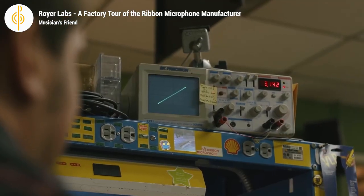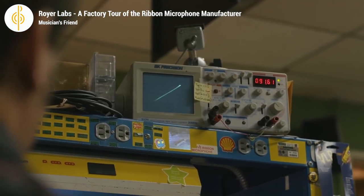If you wish to experiment with ribbon tension, just blow on it gently through the pop filters and see if the frequency response changes. The pop filter makes the airflow more stable and even so that you don't tear the ribbon. Those who have access and knowledge using an oscilloscope might be able to adjust the tension of the ribbon to a desired frequency response like Royer Labs do. This probably provides consistency in frequency response if you make several microphones.